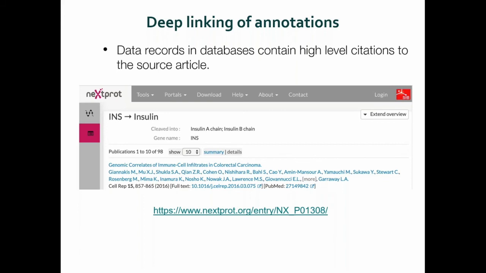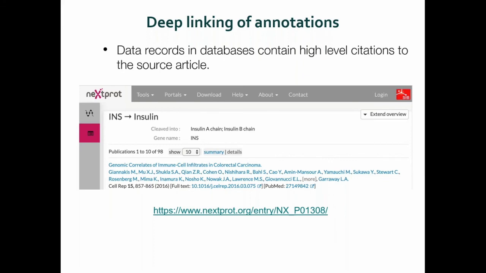For example, here you can see the data record for insulin from the neXtProt database, and you can see that the curator has provided a specific citation, but the users will not be able to go to the specific sentence from where this citation has been qualified.